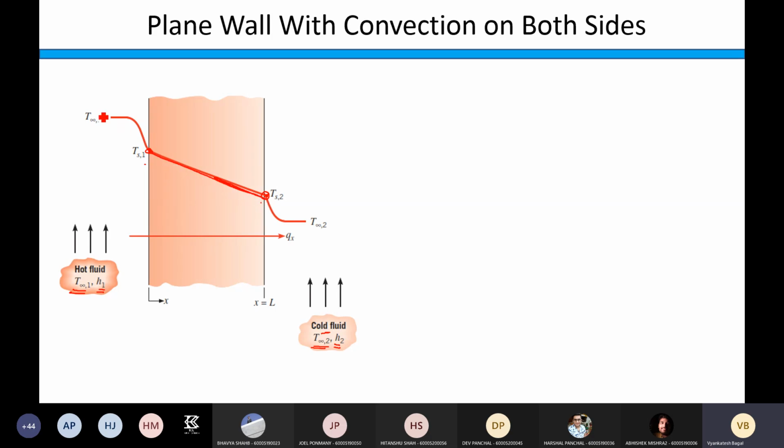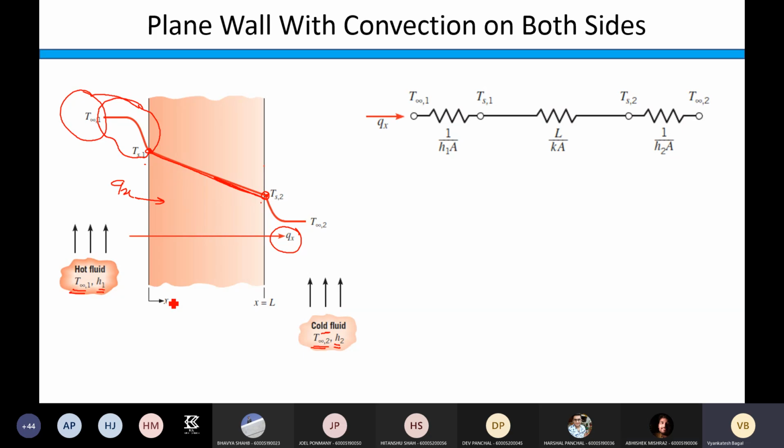So ideally if you know these two temperatures, then this is the temperature distribution which is very linear. But as there is convection happening from this side of the fluid to the surface, that's why this distribution is there. Same way, this temperature distribution is because of the heat transfer taking place from the surface to the surrounding fluid. Is it clear? And Qx is the rate of heat transfer along x direction. Fine? Is it clear? Yes. Okay, fine.